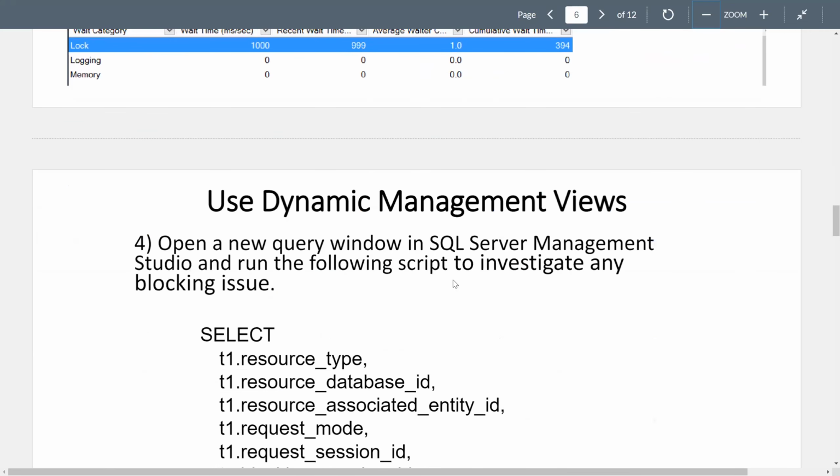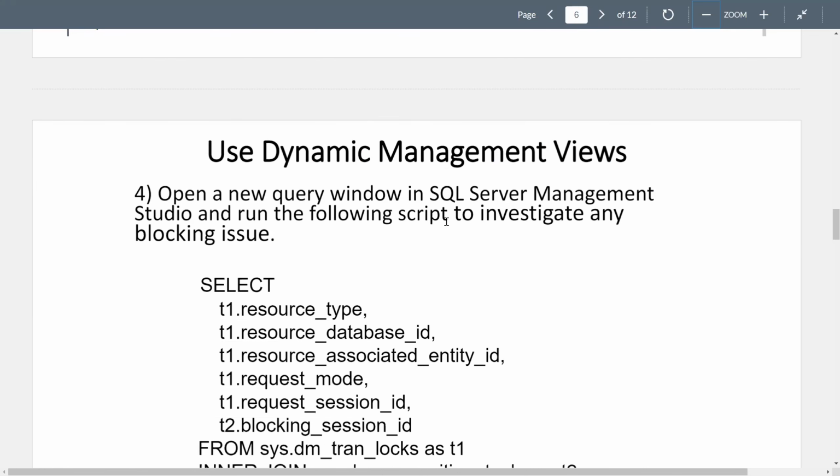We can also run some code, so use the dynamic management views. Dynamic management views and dynamic management functions are newer tools. They're just SQL code.